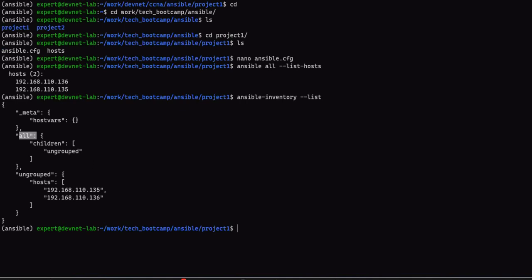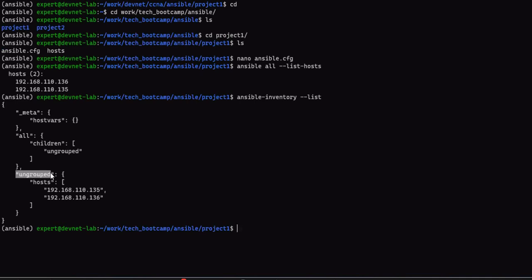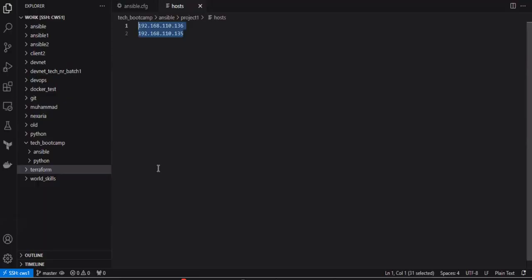Since here in our inventory we have not done anything for creating grouping, by default they are going into ungrouped. There's something like hostvars, so we'll see what the variables associated with it are. Now, though I can do this, this is not very user-friendly.